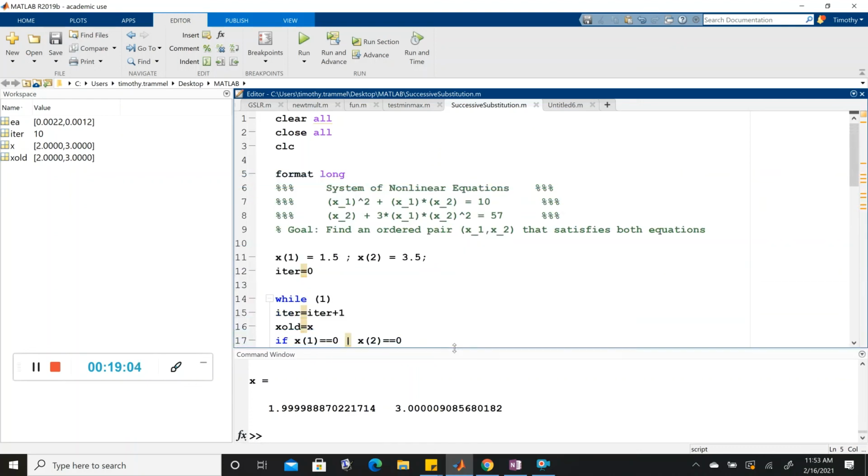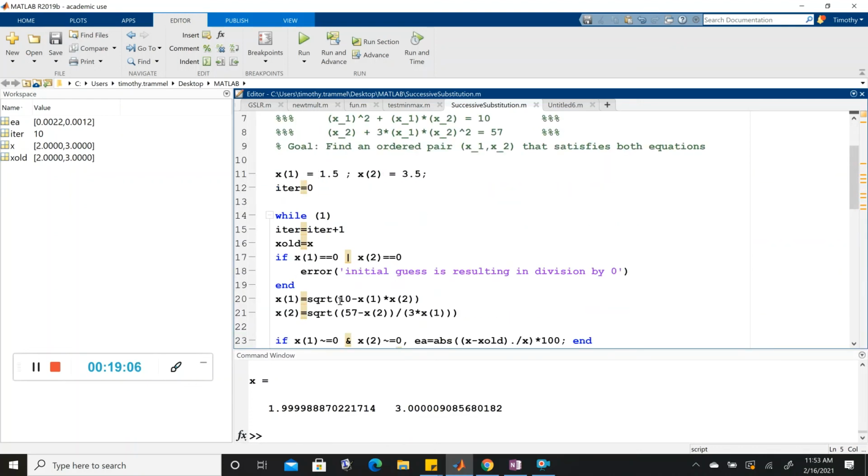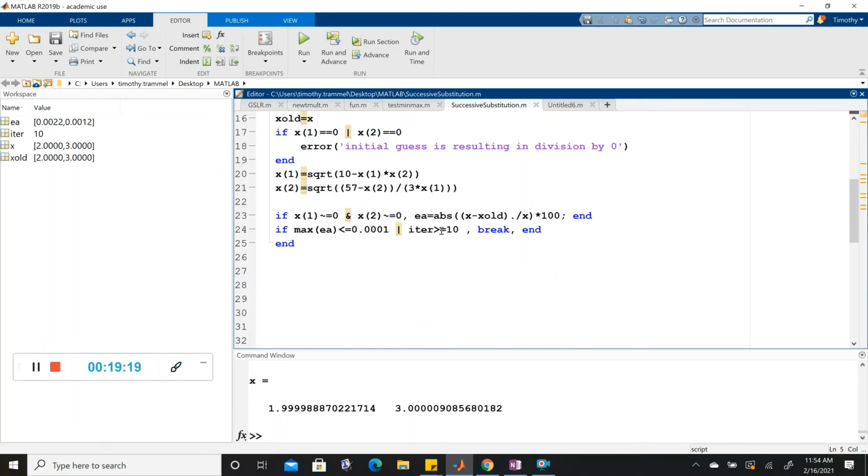And again, all we did is we solved our equations here in a different manner. We solved the first one for x1 instead of x2, and the second one for x2 instead of x1, and we're getting convergence. But let's see if we bump up our number of iterations here, if we get closer to 2, 3. All right, looking pretty close, and of course you could put the relative error down a little bit. Looks like we're getting closer. So good.